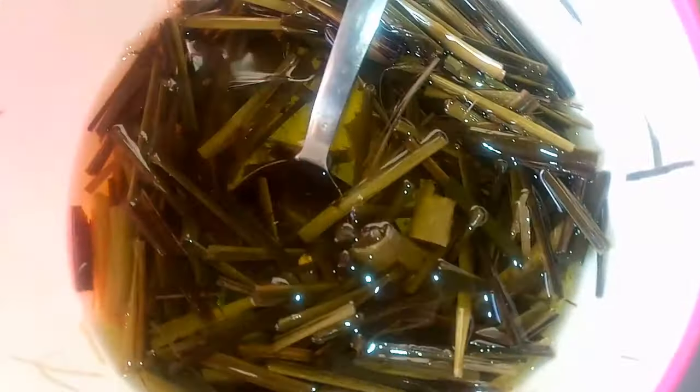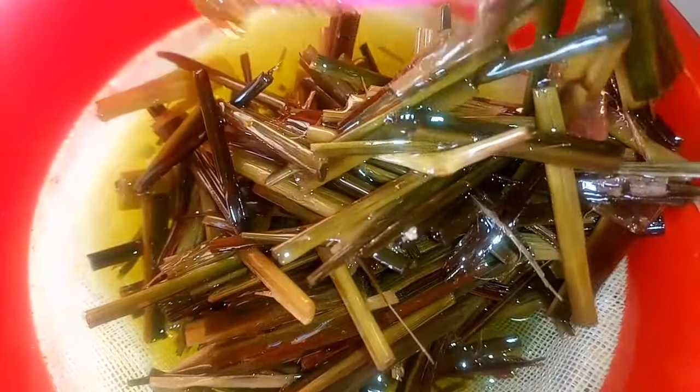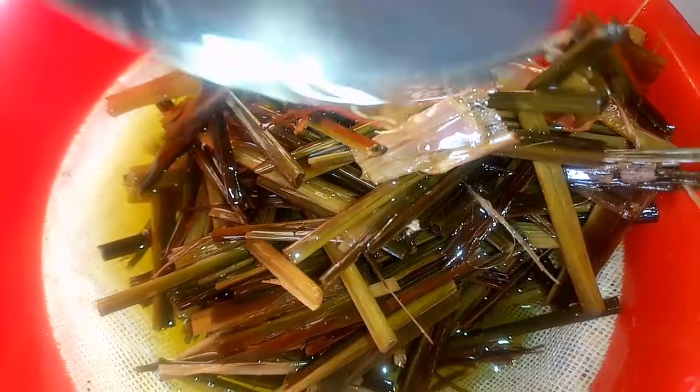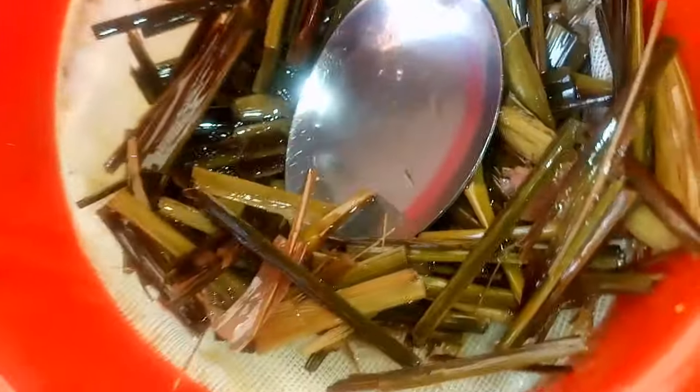The lemongrass oil has cooled down. I'm going to strain this right away. So I'm just pouring this over a fine strainer. I'm just using a spoon to press out all the oil from the leaf. Just make sure you get the oil out of the leaf.